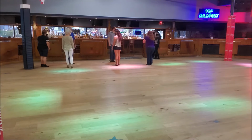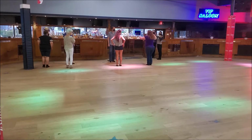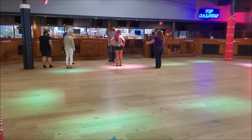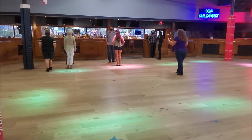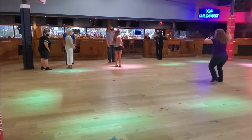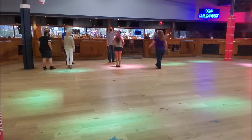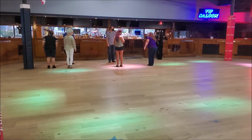Quick, slow. All right, so one thing ladies here is when we're going backwards, when we get with our partner, we're going to be kind of close. You're going to want to go side to side. Make sure you go straight back. Quick, slow. If you go side to side, then it looks like this. And that's not very pretty.